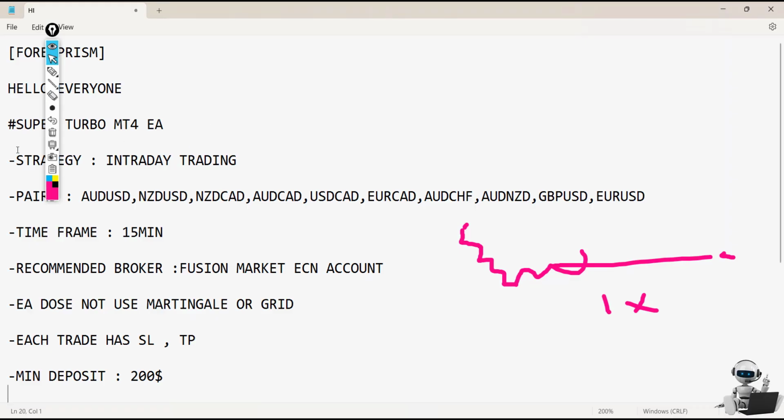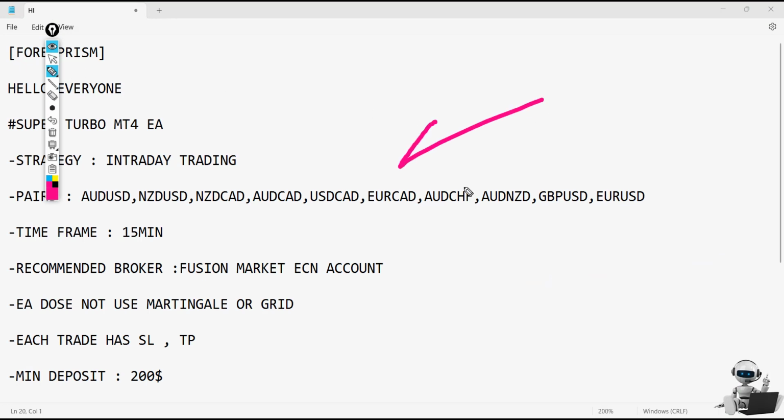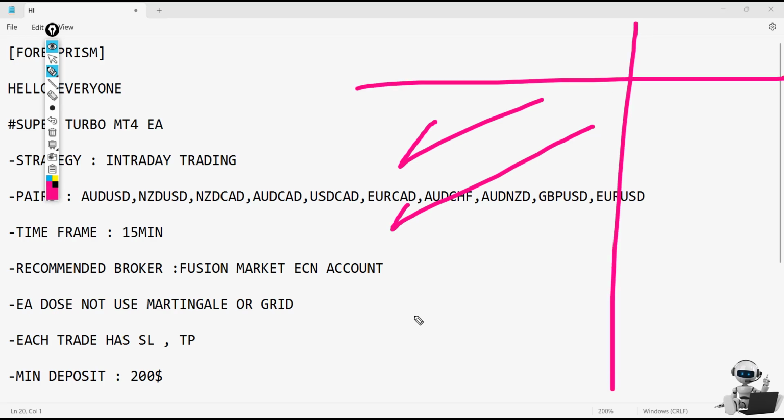Now for the conclusion for this EA, I would say that we have live results. The EA is kind of making a lot of profit. This is all advantage. The EA does not use martingale or grid. However, we don't know what strategy the EA is using. The creator does not really describe how the expert robot is working, what the mechanism is. He is just saying it is the best Forex strategy. We don't really know what the strategy is. So this is a disadvantage.